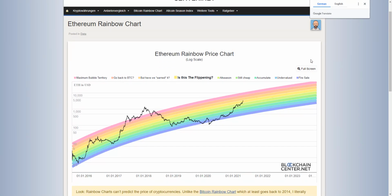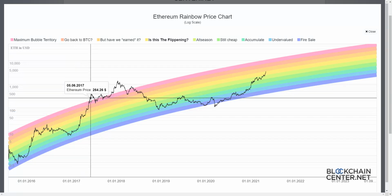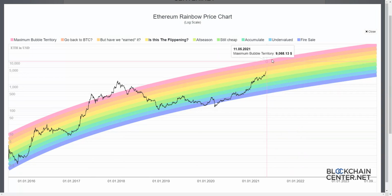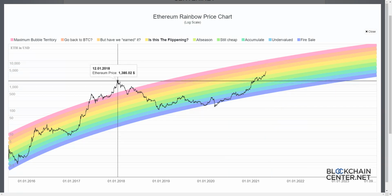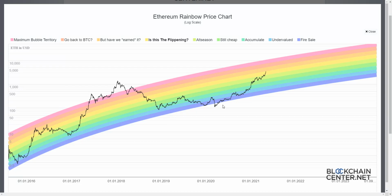All right, and then for Ethereum, let's get into the full screen. What you can see here, guys, similar, that pink up here, like bubblegum pink, is going to be the maximum territory. And typically, showing on this chart at least, which is new, you can see sometimes we even get outside of that pink. But this is the area when you definitely want to be prepared, and you want to be using those trailing stop losses, and you don't want profits to get away from you. I mean, last time we saw Ethereum go from 1,400 all the way down roughly to about $100.